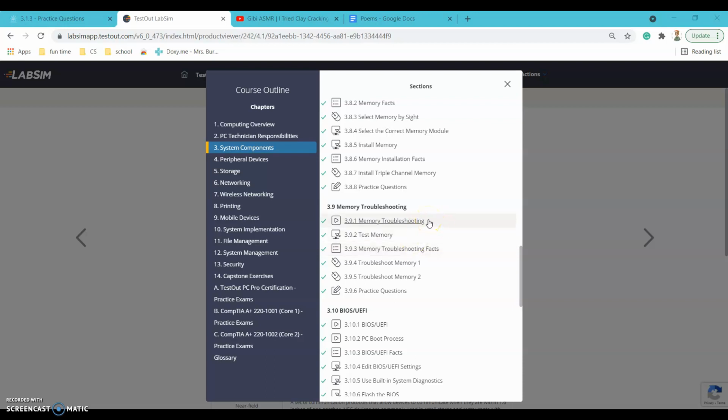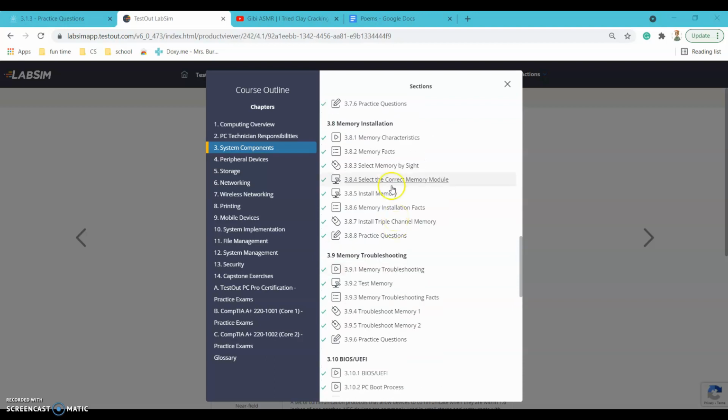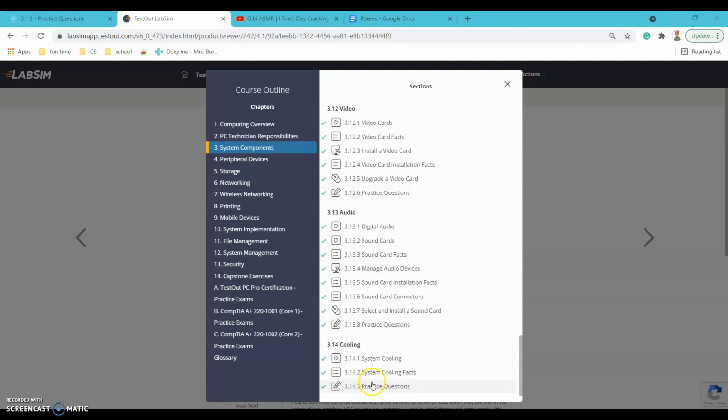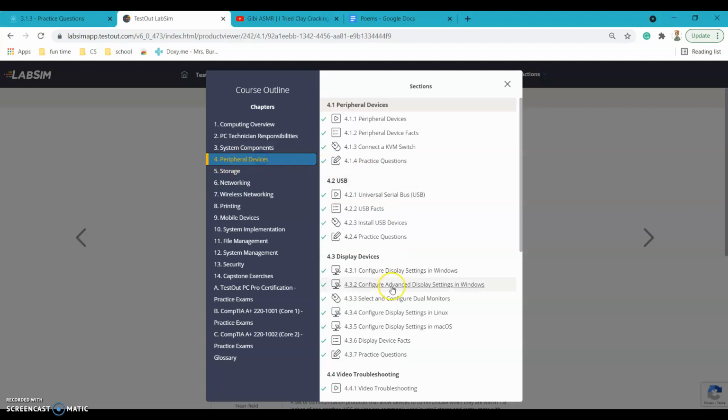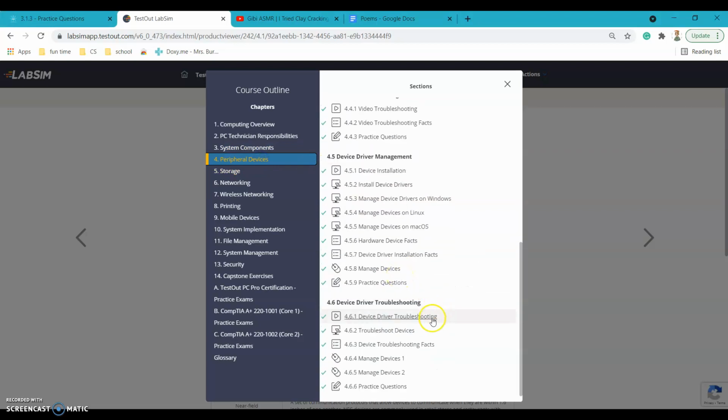This is week 7. So this week I finished all of chapter 3, so all of this is done. Went through all the labs and videos and practice questions and stuff. And I also completed all of chapter 4.